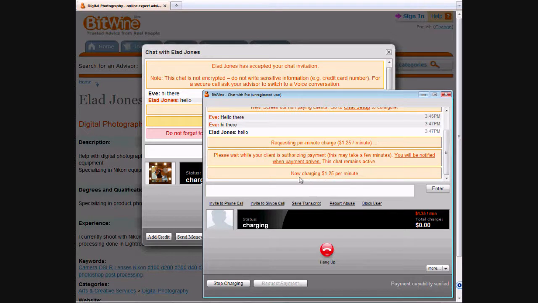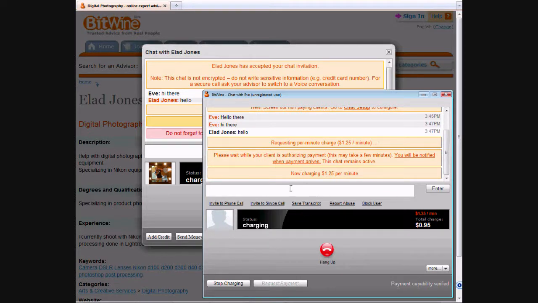Before you see these signals, before you see that the status has changed to charging and the acknowledgement now charging such and such per minute, and before seeing that the total charge is changing, you should know that you're not getting paid for this time. It doesn't matter what you see on your PayPal account. Your indication that you're getting paid is only this status being charging, and not like it was not charging before.